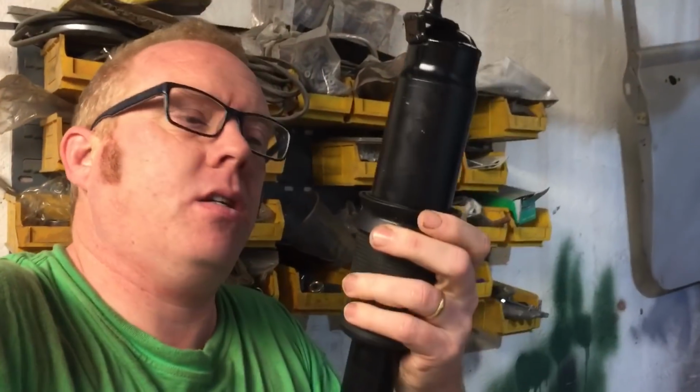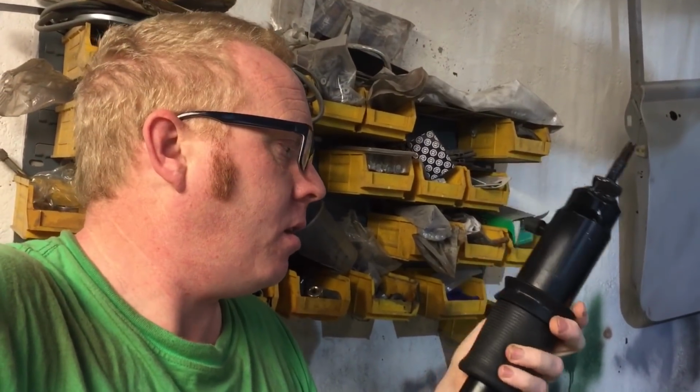We got the other one mounted to the car, the test vehicle, the Red Hot. Needed a couple of mil spacers. I might go with 4 mil just to give a bit of clearance. It just gets a bit tight around this area here where they've clamped the rubber on.